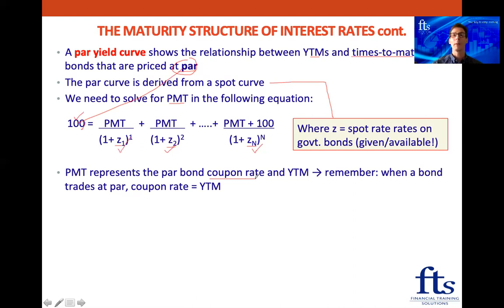We know that. But they're also now saying it's the yield to maturity. That's what we're trying to do. We're trying to find the yield to maturity for different times to maturity. So why is it also the yield to maturity? Because remember, this also goes way back. Remember, when a bond is at par, like it is now, then the coupon rate and the yield to maturity are the same. So if we can find the coupon rate, then we've got the yield to maturity.